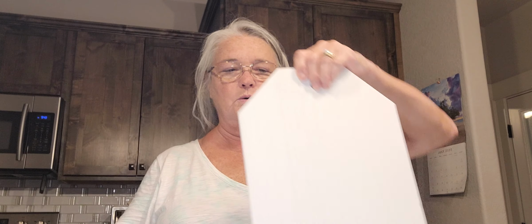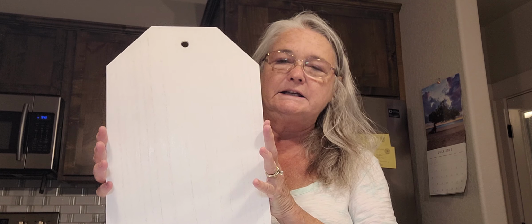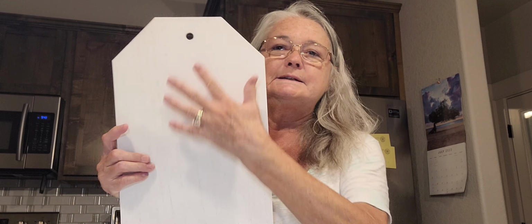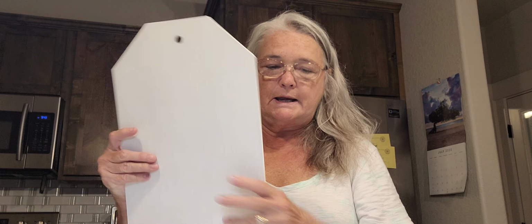Anyway, every month Club Couture will come in an envelope like this. It will be delivered to your door. This month's is the Berry Sweet Days of Summer. For the first time I'm going to use it tonight, and I'm going to do the whole entire stencil, but I will show you in the days coming different ways you can use just parts of the stencil for all different kinds of things. I'm going to put it on the wall tag. This is one of Chalk Couture's pieces. I have gone ahead and waxed it and wiped the wax off already, so we are ready to go.